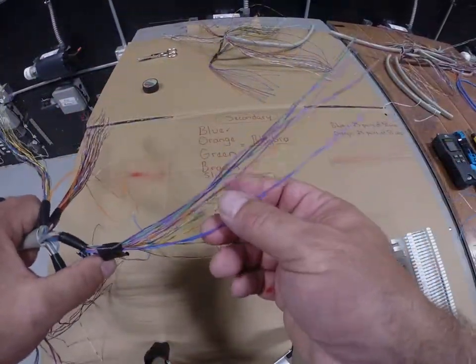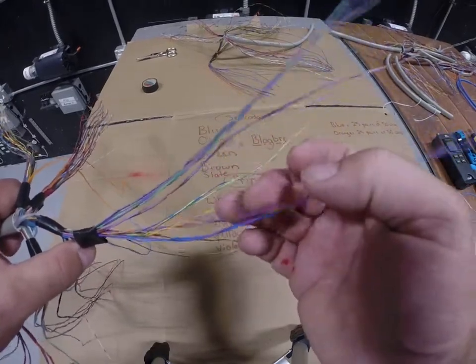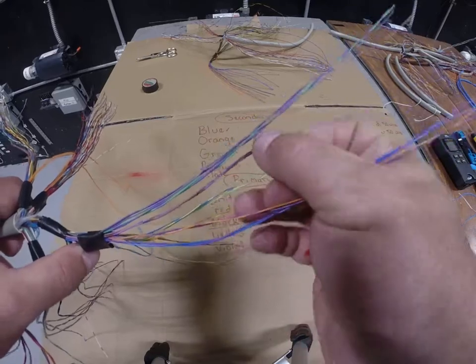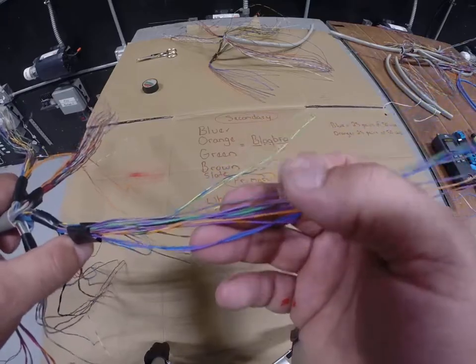So we'll find the violet, and it's the same thing. We're going to go blue, orange. We just have violet with it instead. Blue, orange, then we'll find the green right in there. We'll find the brown and the slate.